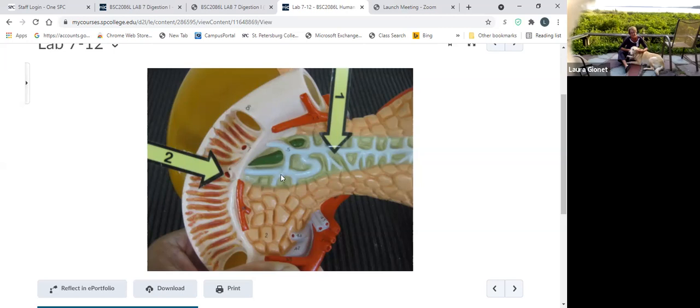So one is the pancreatic duct. It merges with the green there behind number 5. That's your common bile duct. And then it passes into the small intestine at the pointer 2, or arrow 2 is pointing to, I think that's a 6 right there. That little round structure with the red interior is the hepatopancreatic sphincter.